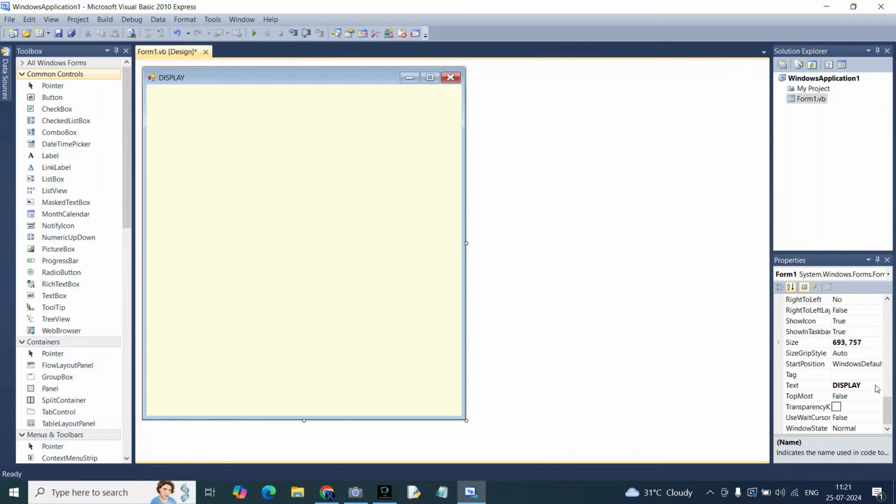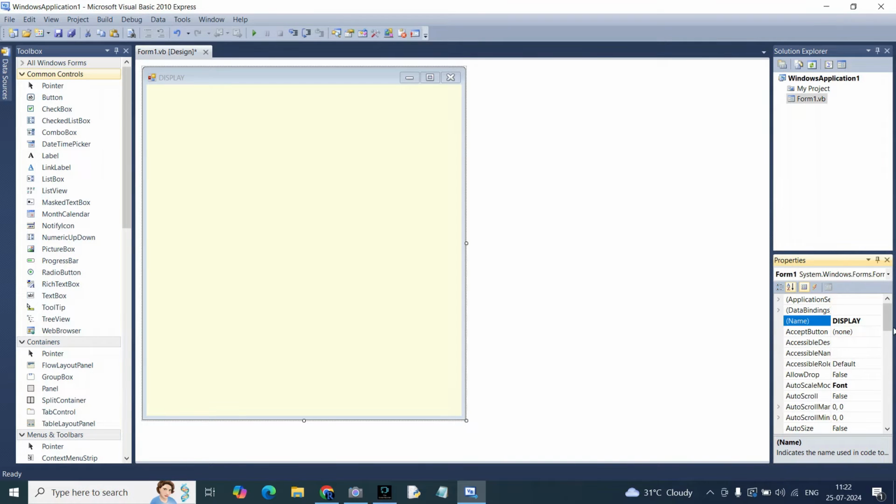But the name that we have given will be about the form, which we will see in the code window.